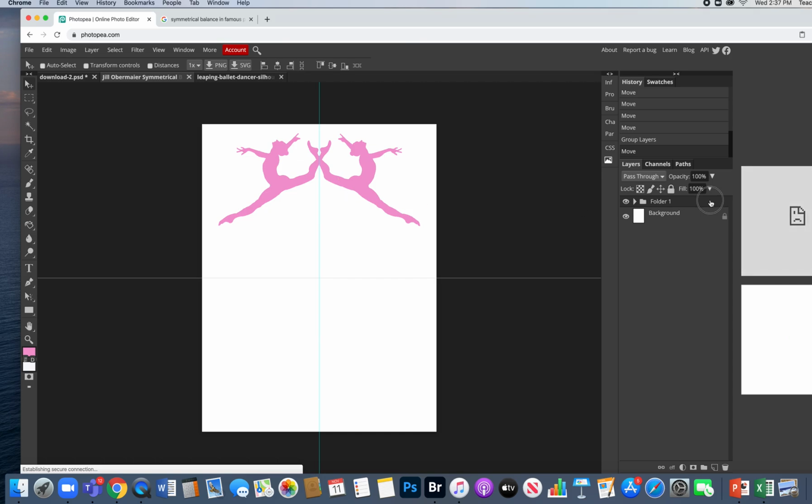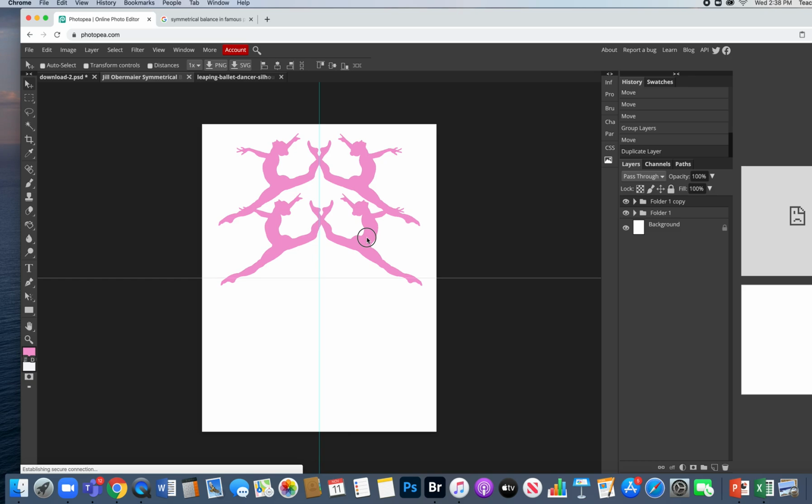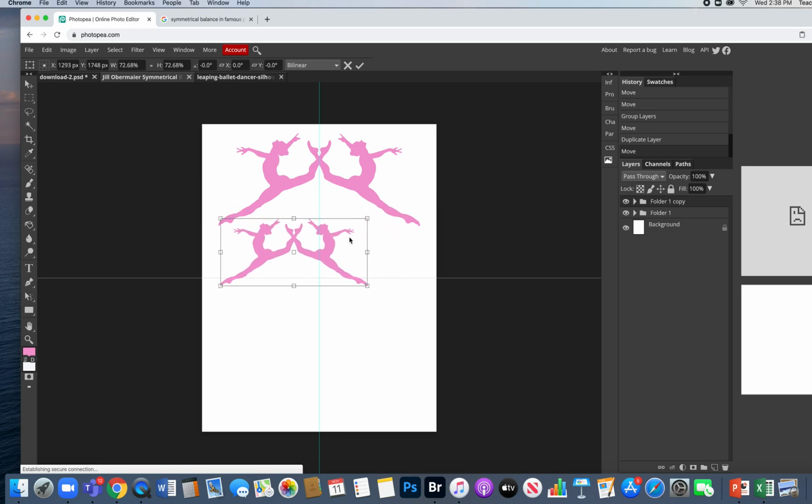Okay, so now I'm going to duplicate that folder and pull it down again. So notice the beautiful negative space shapes that we're making here. Just some really interesting shapes. So I can pull this down. There's so many things I could do to create this design. I can pull this down. I can make it smaller. So I can go to Edit and Free Transform. Since they're in the folder together, they stay together. I can transform them together, make them smaller, bring them to the center.